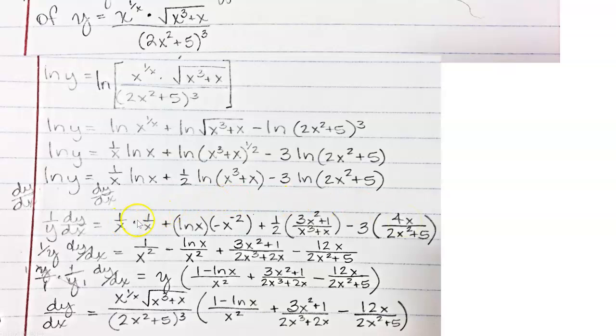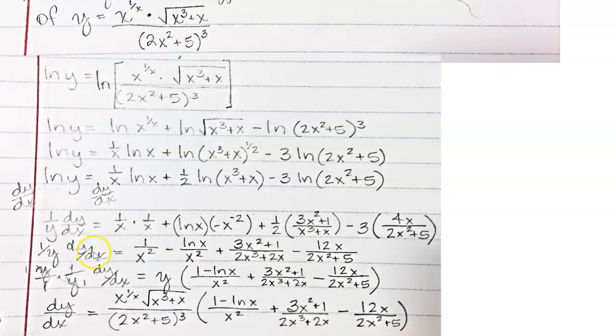So over here, I could combine my 1 over x and 1 over x and get 1 over x squared. I also could write this negative x to the negative 2. Here's my negative. But x to the negative 2 I could write as a positive x squared in the denominator. So you'll notice that these two pieces have a common denominator. I'm going to go ahead and combine them with that common denominator, and then this piece came straight down and this piece came straight down.